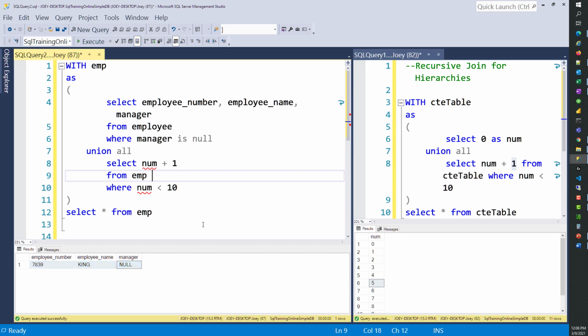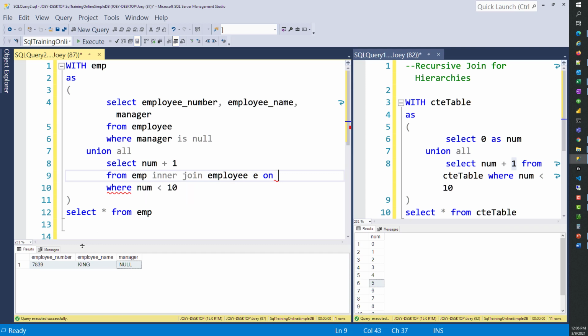In order to do that, let's join to the employee table. So I'll do an inner join, employee, and we'll give it an alias of E. And then we want to join on. So what do we want to join on here? Well, we know that the employee CTE right now is holding its first iteration of stuff.